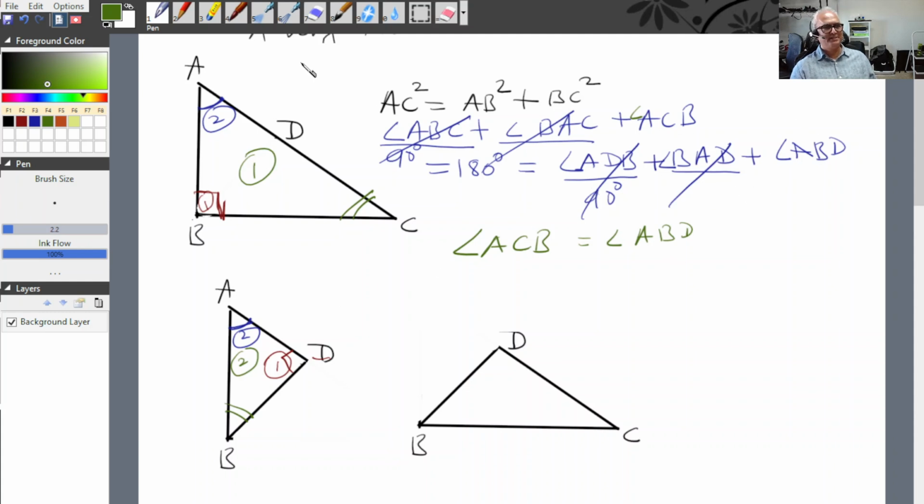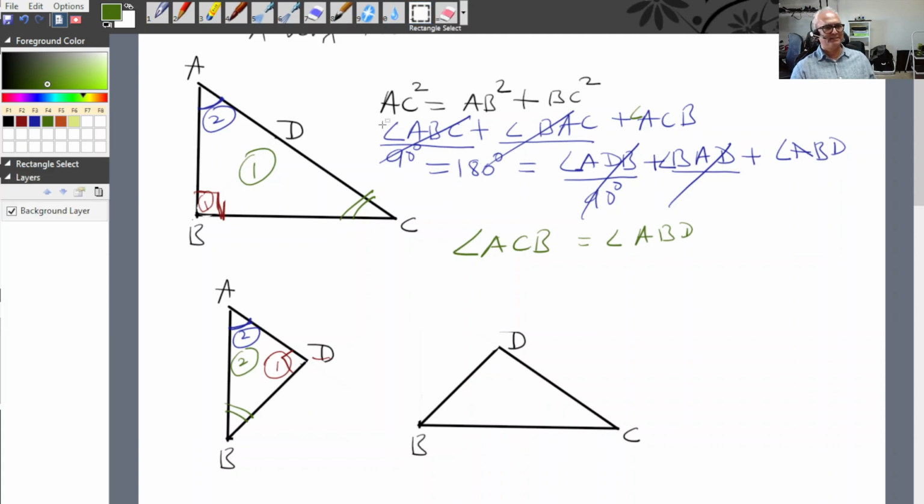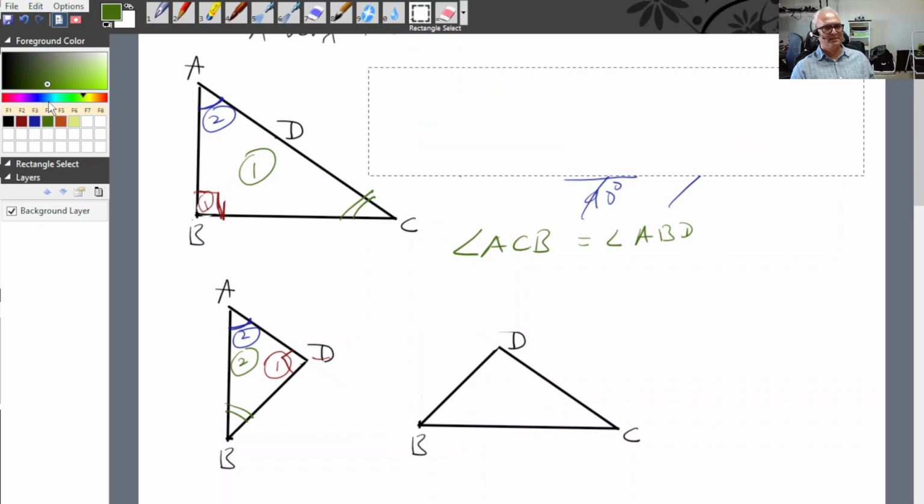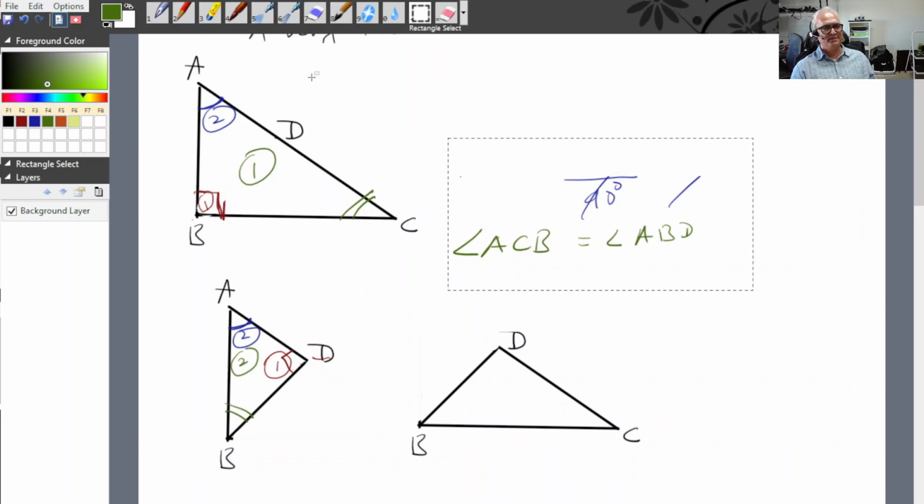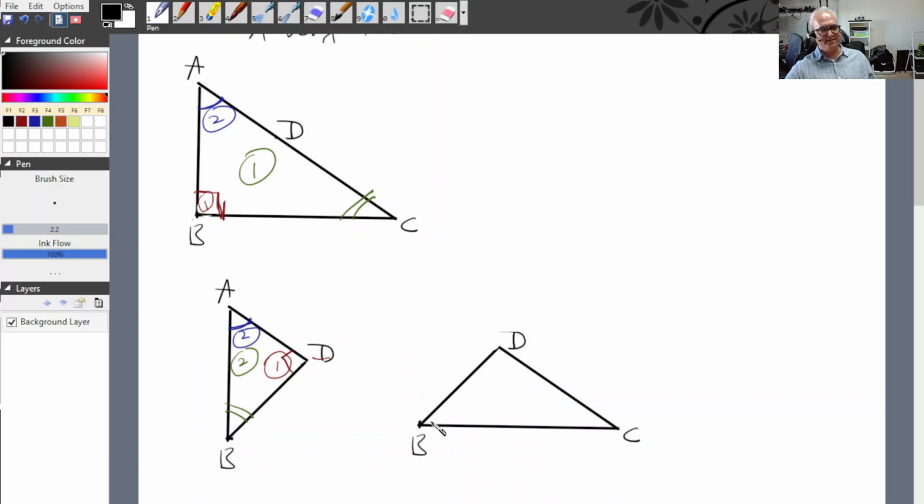Now let's look at, let me clean this area. You can always rewind the video a little to see what I have done. Okay, so now let's compare area ABC and area DBC.